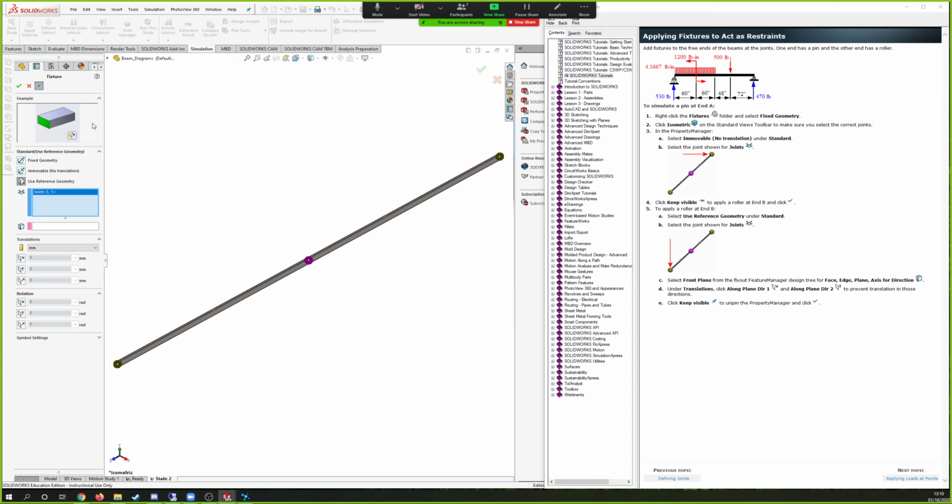Do you have to open a new fixture? Like, do you just create a new fixed geometry? Front plane. Oh. Yes. You make a new one to do the next one. You have to create a new fixed geometry, like a new fixture. Yeah. So you go into the fixtures menu. Yes. Select front plane. Boundary condition.